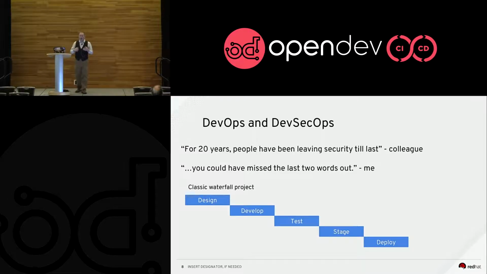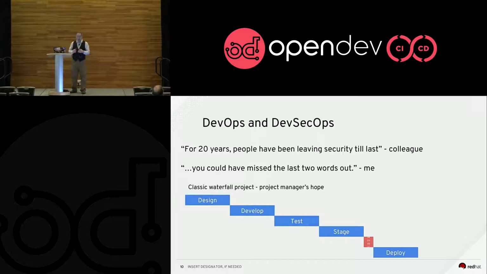And obviously, nobody does waterfall anymore, right? Everyone nod along. Everybody does waterfall still, at least a bit. But the problem is that this is what it looks like. This is what a classic, very simplified version of a classic waterfall project should look like. Design, develop, test, stage. It's lovely, right? And suddenly somebody realizes that actually security probably should be in there a bit as well.